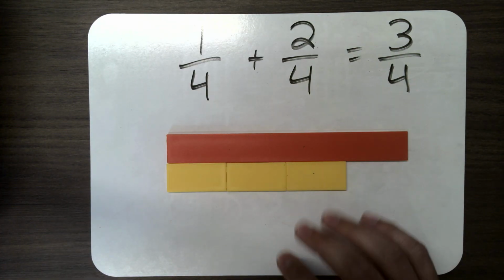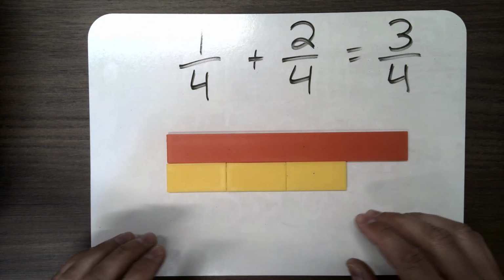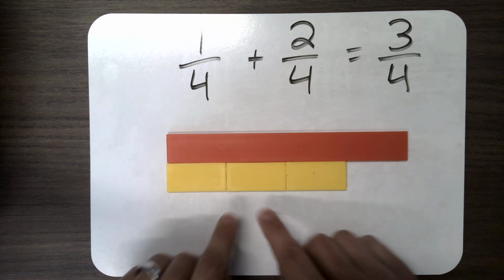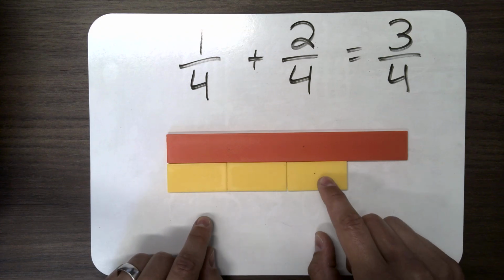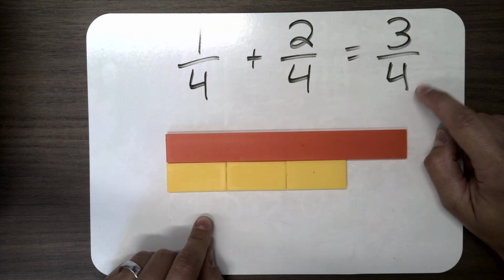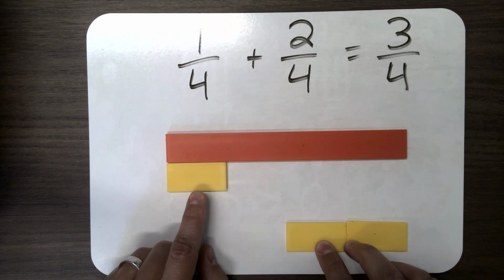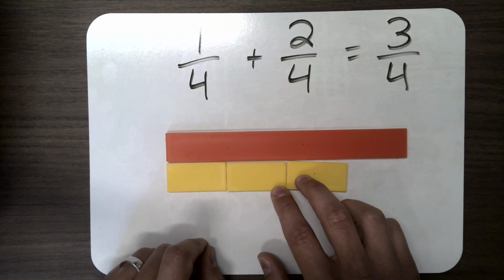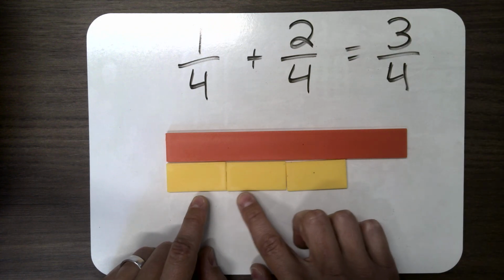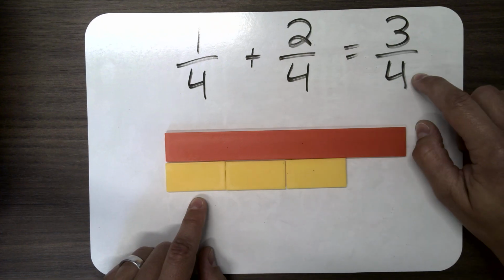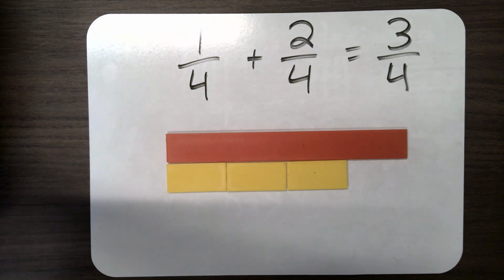Okay. So area model and length model for the concrete are fairly straightforward. The thing to really emphasize is that the reason we can just add these together is because they're all the exact same size. I can just call all of these fourths, and that's also why our denominator stays the same in this abstract model. We went from one piece to 3 pieces and we added those 2, so the numerator is going to change because the total number of parts changed, but the size of these parts did not change, which is why the denominator will stay the same. Okay, so that's some concrete models.